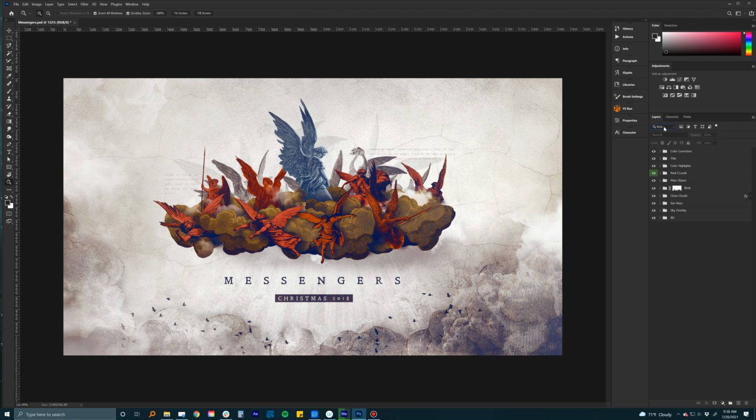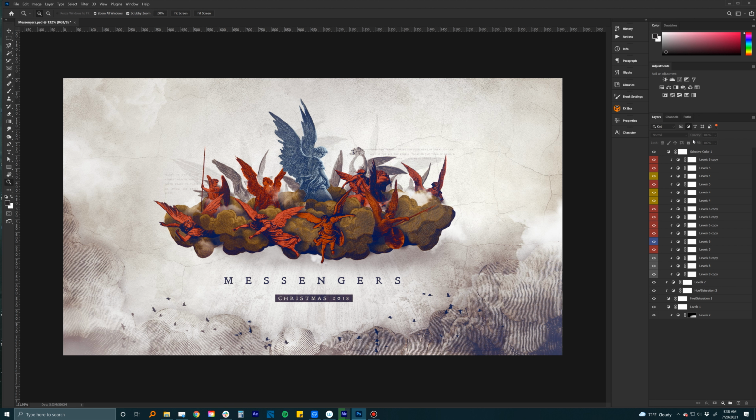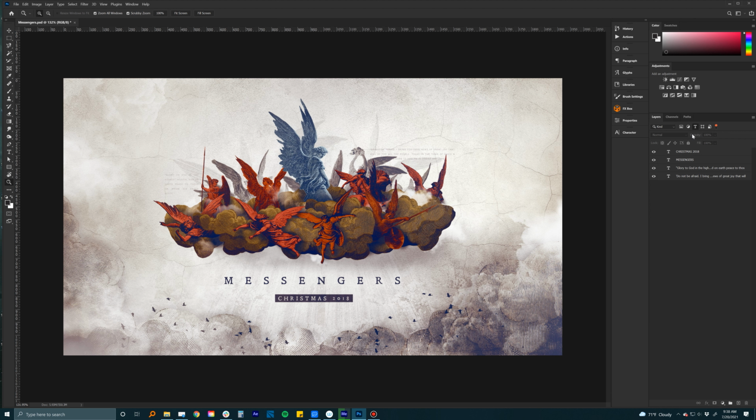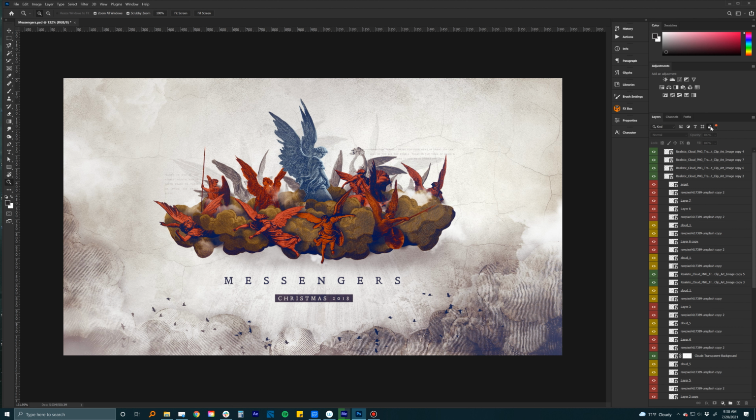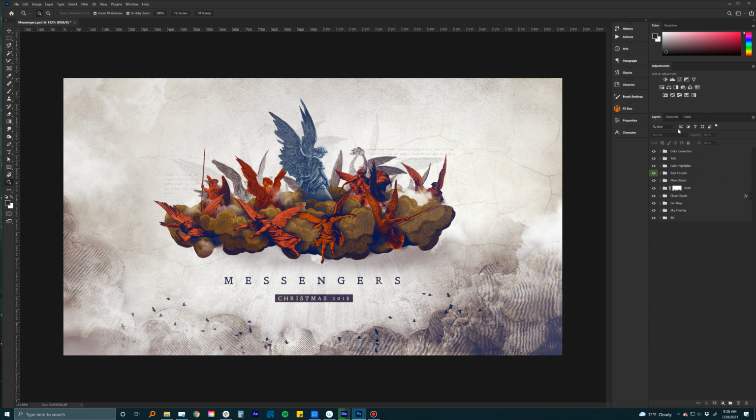So the kind is probably the most useful. You can say I'm trying to find a certain image, or really just an image layer. Then you have any sort of clipping mask that you've added to your project. You can find them all right there. Any text layer, so this would be super helpful if you're using some sort of template or if you need to make some quick edits. It just shows you all your text layers there. This is any sort of shape layer right there, shows you all the shape layers, and then your smart objects right there. So that's super helpful for just finding certain kinds, a really quick search there.